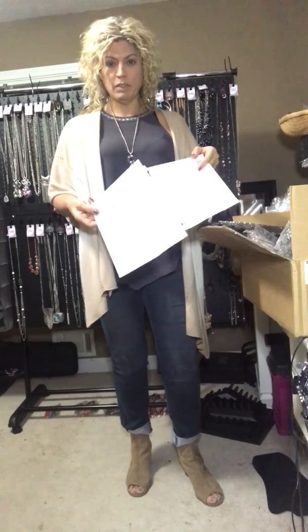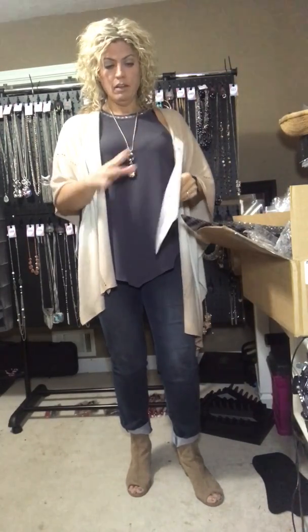So when you get your next set of jewelry that you ordered, you're going to see an invoice, and that's going to have everything that you ordered. Now, I do not take time to check off. Maybe I should, I don't know, but I don't. But I do keep these because I'm assuming I'm going to need them come tax time. So I have actually kept one of my little kit boxes.